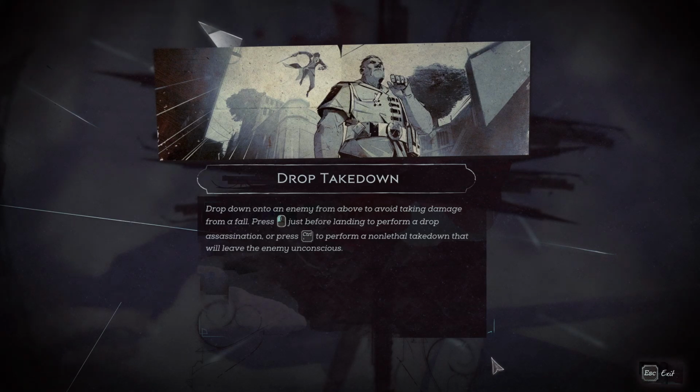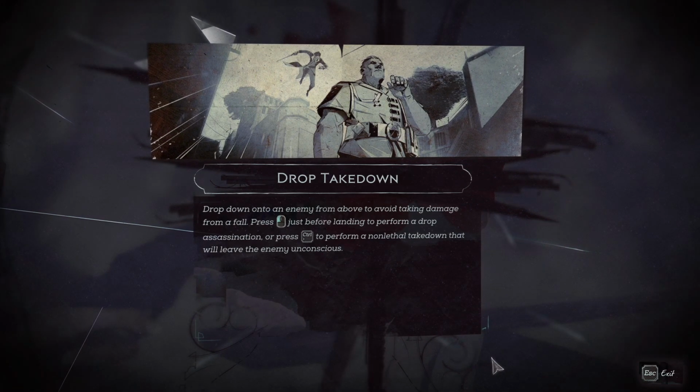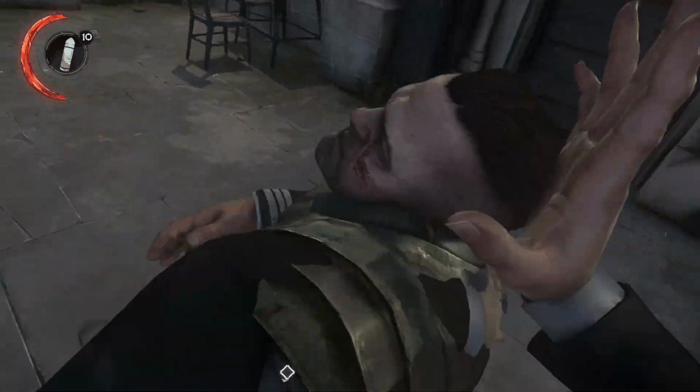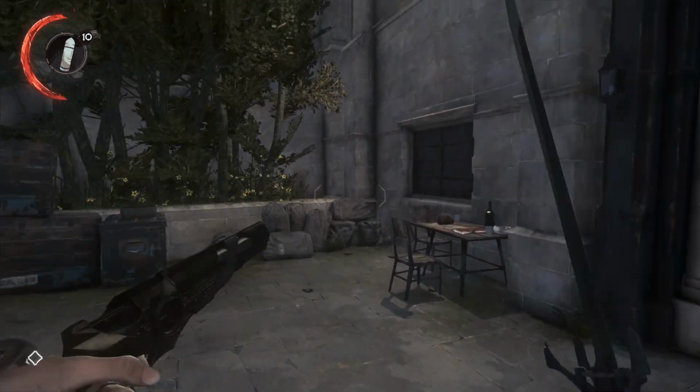Oh, yes. Drop down onto an enemy, and they've now added a non-lethal drop attack. This is very nice. It makes being non-lethal a lot more fun. Check this out. There you go. He just bashed his head into the concrete.